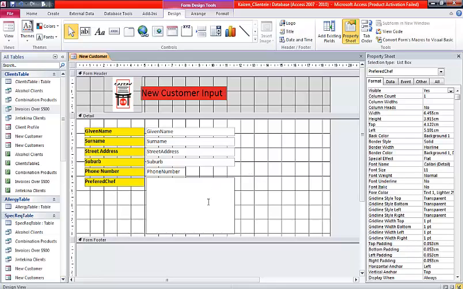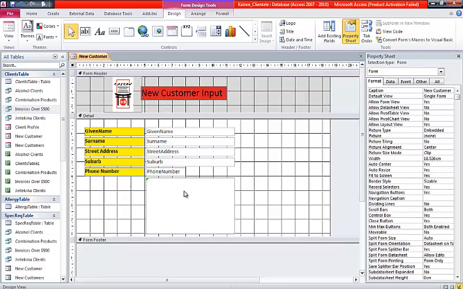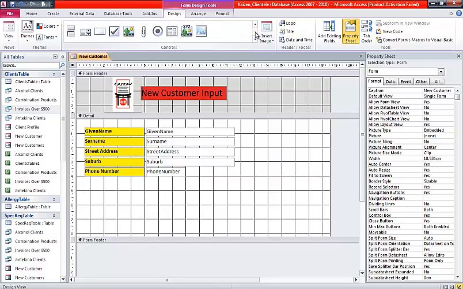So to get that, we're gonna create a drop-down box. So we'll just delete that real quick, and we're gonna head down to this. These are all the command controls. So these are basically buttons that you could put into the form, but we'll get to that later. So the one that we want is the one that has a combo box. So this is the one, combo box. We'll click that.